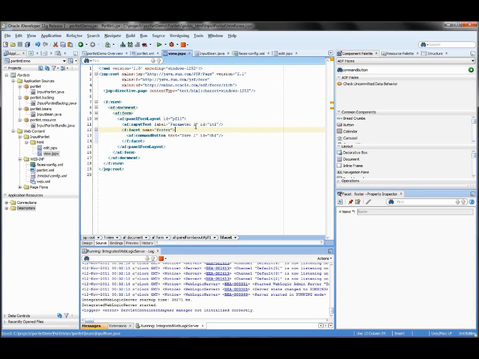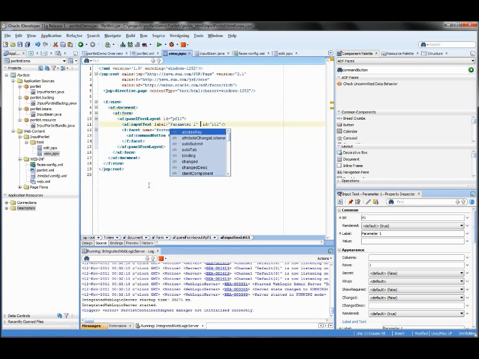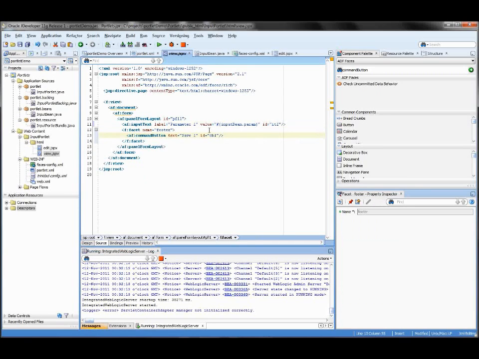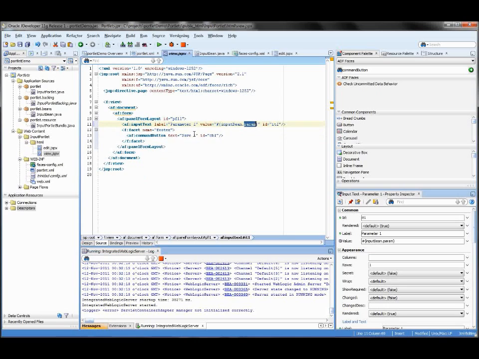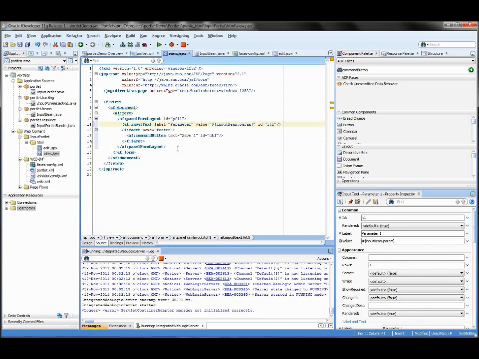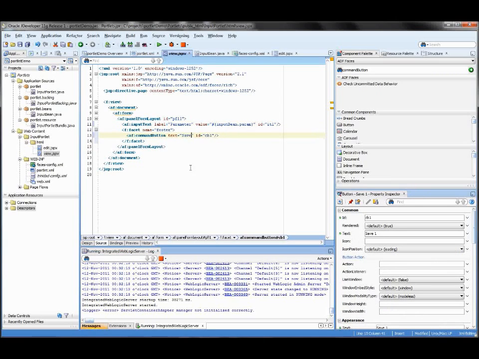And now we can bind it here in the input text as a value. That's input bean param. So now when we press the submit button, this attribute will get the value specified by the user. Now remove param1, save one also.